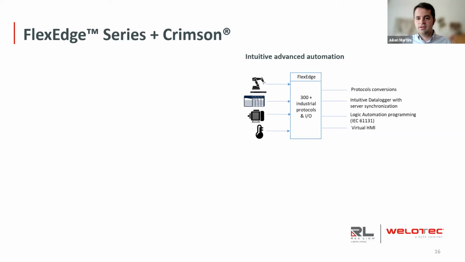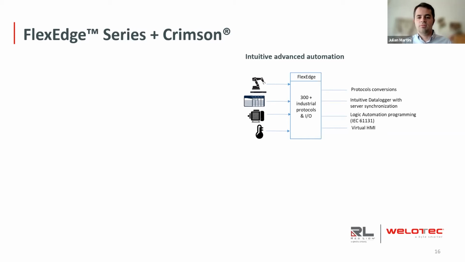Now, first off, what you see, intuitive advanced automation, and that stands for instance, our over 300 industrial driver protocols that our software has on board. So it's a multi-protocol converter. You can convert up to 10 protocols at a time with one device. So it's not the usual one-to-one protocol conversion, but a multi-protocol conversion, bidirectional. So you can not only take data from the machine and get it out, but you can also communicate backwards for controlling purposes or for access purposes.